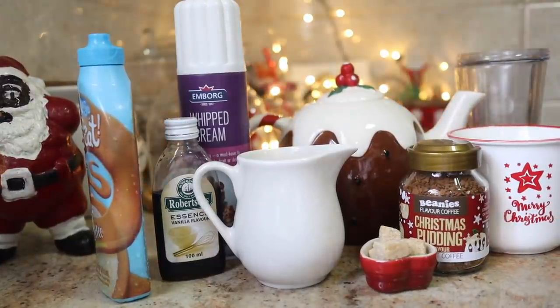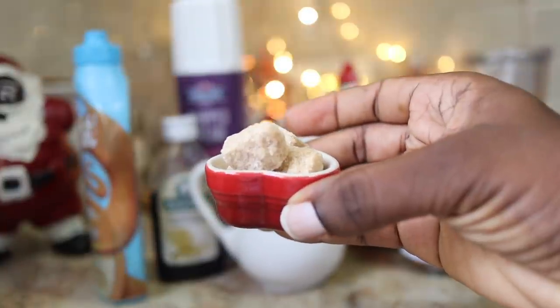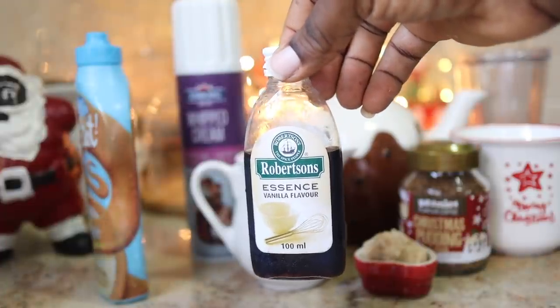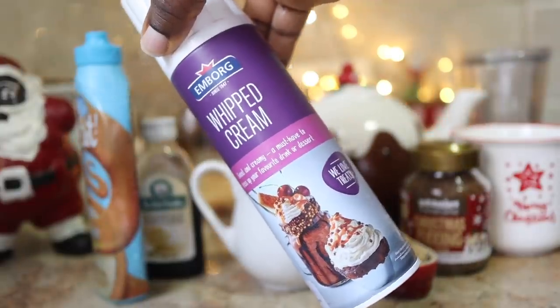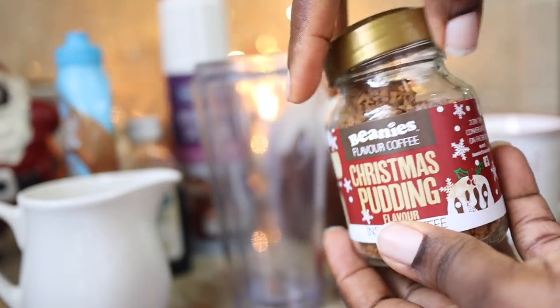I'll be using the ingredients I have to make this drink. So I have my Christmas pudding coffee, I have sugar, I have vanilla essence, I also have some whipped cream. You can get this in supermarkets. I got this one from ShopRite. I also have some milk and ice.